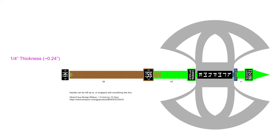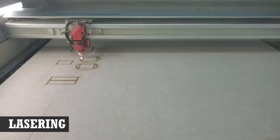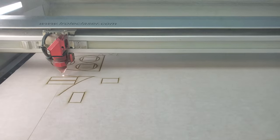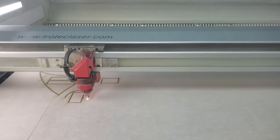The two-dimensional shapes you see are from CorelDRAW, which is the program we use to send jobs to our laser. The entire axe was designed to use quarter-inch material. In this case, I'm lasering out quarter-inch MDF. MDF is nice because it's extremely cheap, easy to laser, and lays flat because it's a completely manufactured product. So, no warping if it's stored correctly.